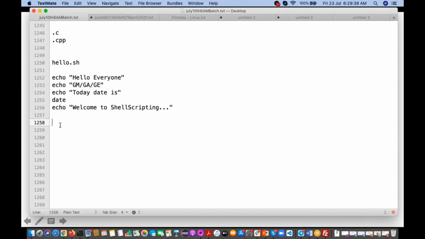So now we'll discuss why we need to learn shell scripting. The very important point, the benefit of shell scripting, is automating the regular things. Whatever you are doing manually, we need to automate it.